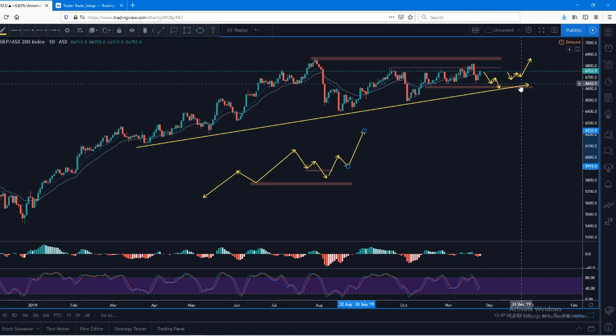But at the moment, I don't want to load the boat thinking that that's going to happen, because that's taking a biased view to the market, if that makes sense. I don't want to say an egotistical view that this is what's going to happen. You've got to be prepared for both. Now, what's going to happen if we get this kind of action?